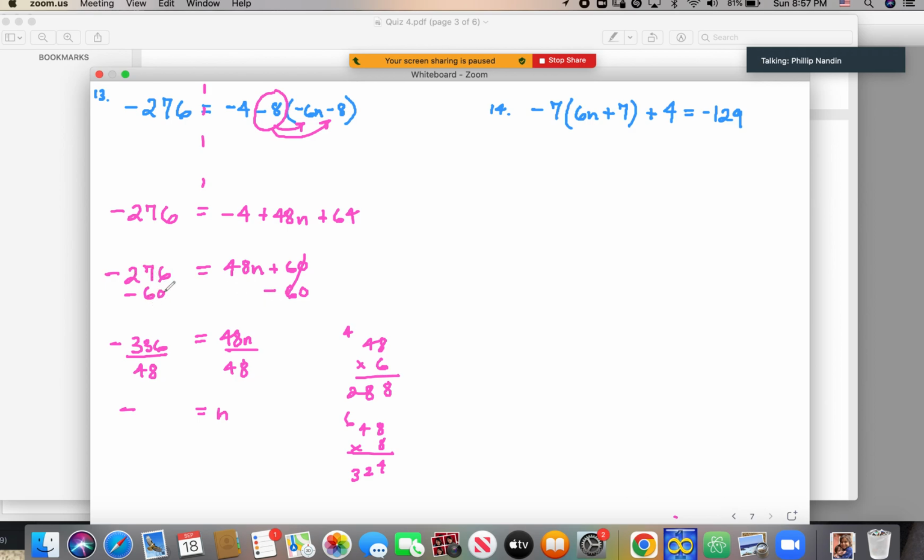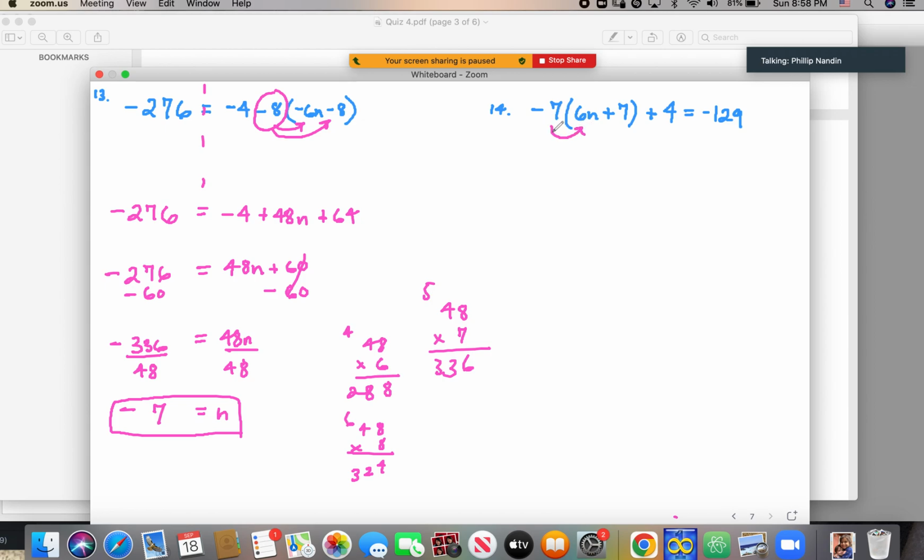Did I multiply them? 48, 6, 12, 18, 24, 288. And then 7. Maybe 7, maybe that's why. Oh, 7 is gonna work. 7, 14, 21, 28. 28 plus that is 336. So negative 7. Good. Okay. Takes me some time too. Negative 7. Good. Okay. And now the last one.